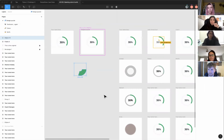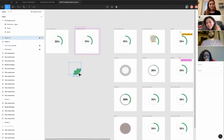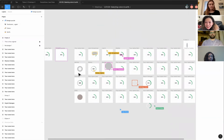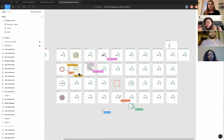Awesome. I really like this tool. It's really cool. I also learned about it recently, so no worries if you didn't know about this before. I'll give you all a second to try it out and let me know if you have any questions about how it works, because it's a tool that you just have to play around with and mess around with until you get it just right.